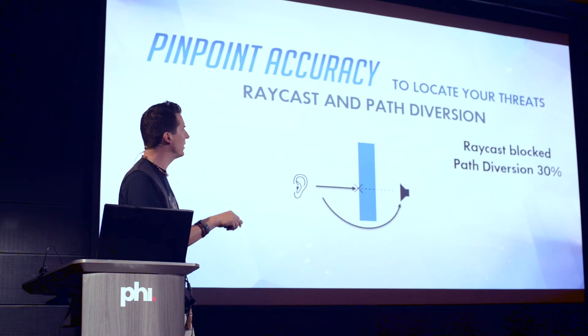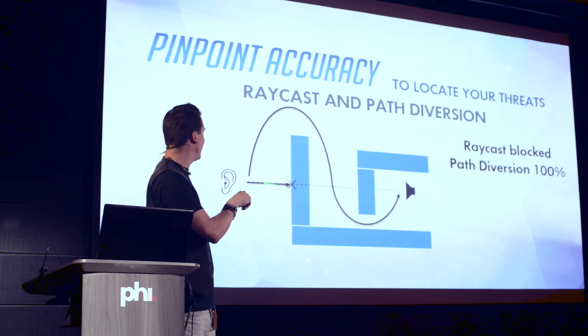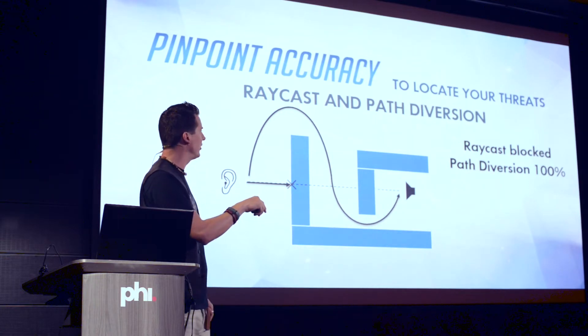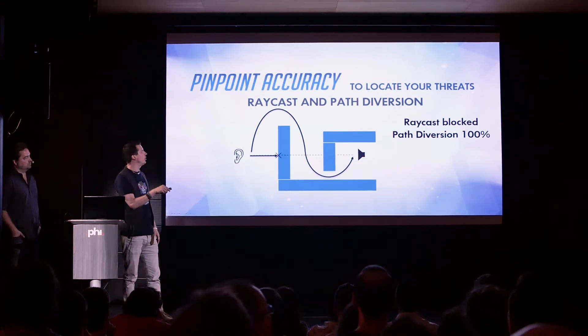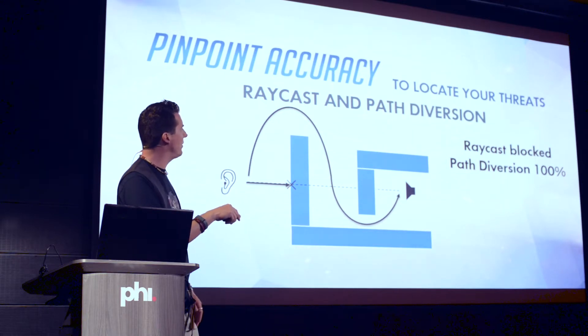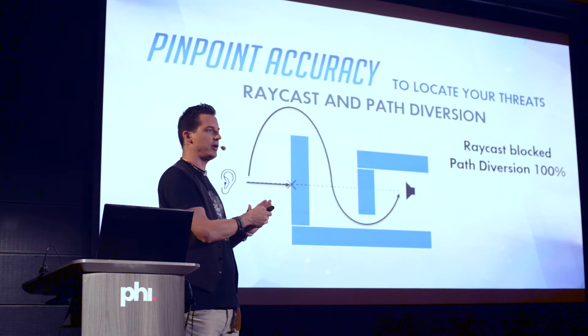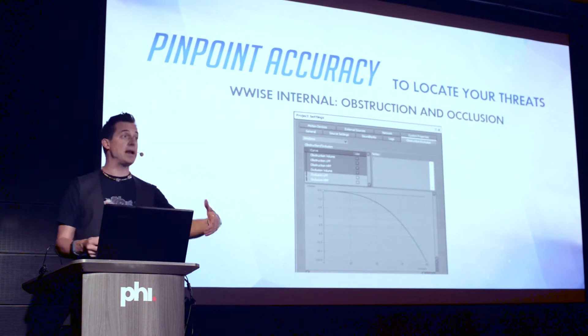If it's 6 meters longer, we get a path diversion of 30%, and we can take it to an extreme where we still do the simple raycast and then do a path calculation. If that suddenly is 40 meters long, then we have a fully occluded sound. Wwise provides an obstruction and occlusion system — it lives in the project settings, and Scott will talk in a second about the pros and cons of that. But what I'm getting at is we now have a really fluent value in a certain dynamic range that helps us anticipate threat coming towards you.